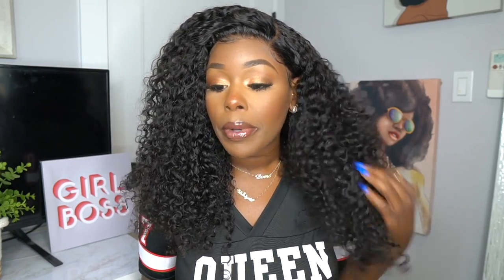Take a look at this unit right here, guys. So this unit was sent to me from DIVASWIGS.com. The SKU number on this unit is the FL002. So this unit, guys, is 150% density. It is 22 inches long. Now the cap color on this one is a medium brown cap color, and it is an average cap size.